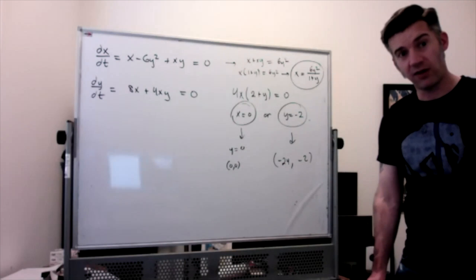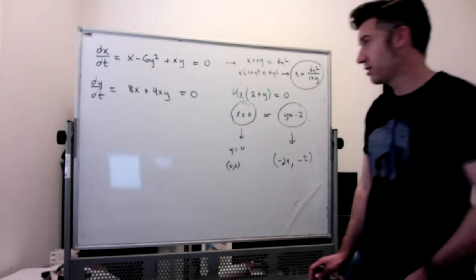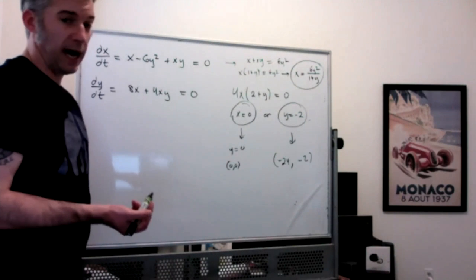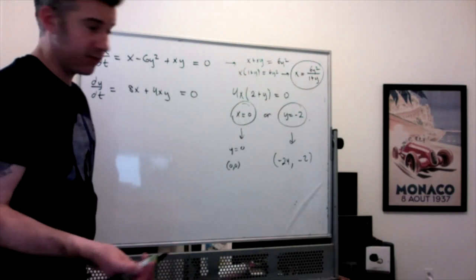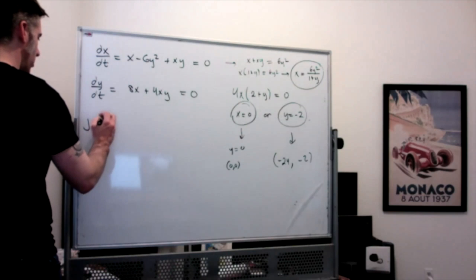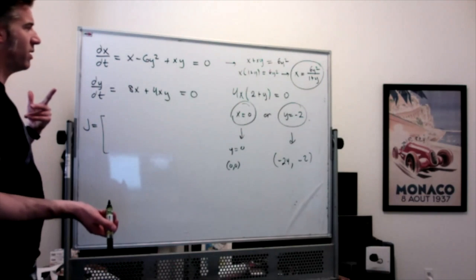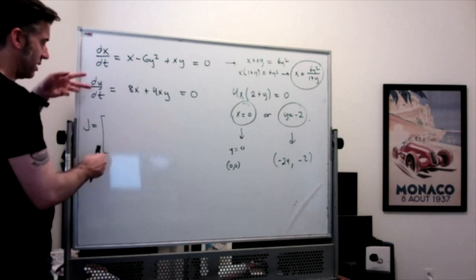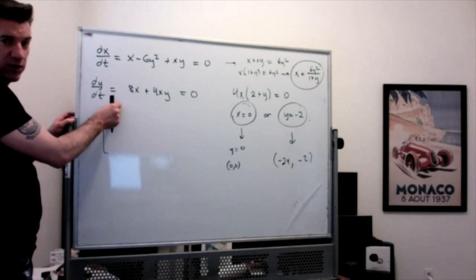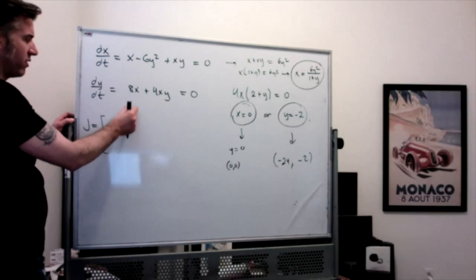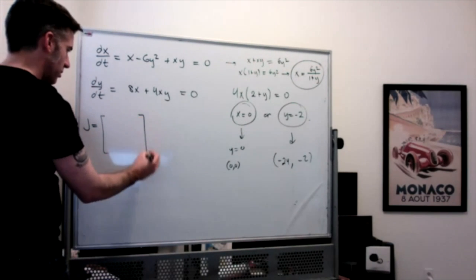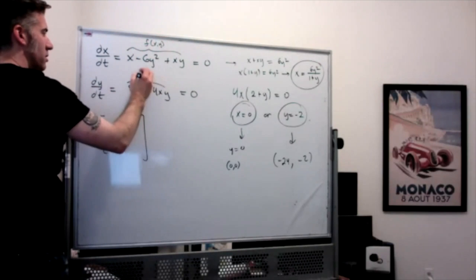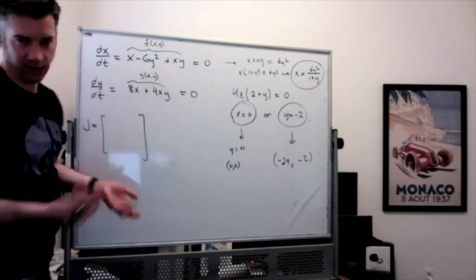I don't really want to graph the null lines because I just don't. I suppose we could graph them if we really need to. But what I do want to do is think about what's happening at these equilibria. So let's go ahead and find the Jacobian. The way I always think about the Jacobian is it's the first function in the top row, the second function in the second row. The derivative with respect to the first variable in the first column, the derivative with respect to the second variable in the second column. So if we typically call this f of xy and this g of xy, that's the standard way of calling them.